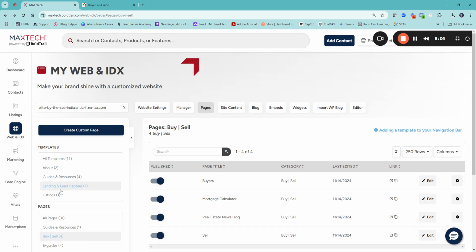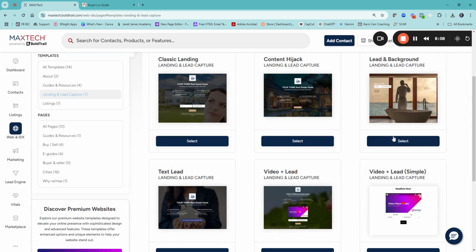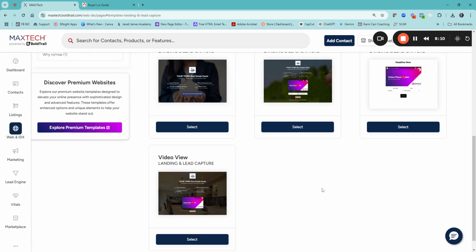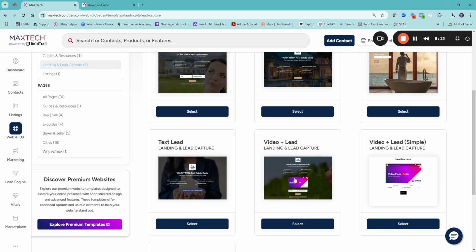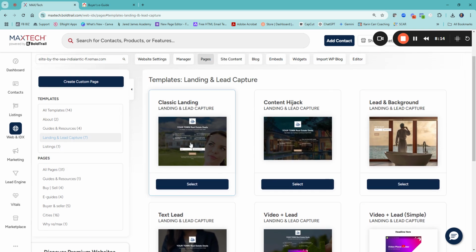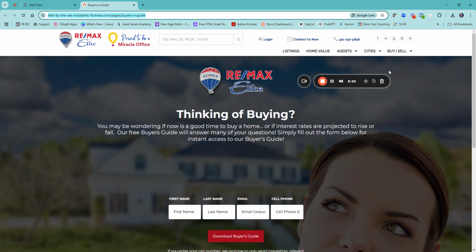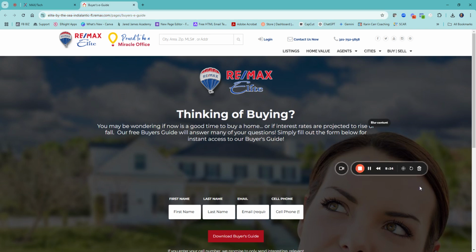Get creative. Look at all of the templates they have for your landing pages. You can add videos and all sorts of fun stuff. I just keep it simple. I just want to be able to generate leads. But check these out. Super easy to modify, change. And what I love is now the landing pages can be where you actually see the header.